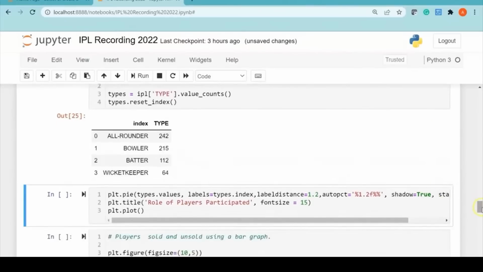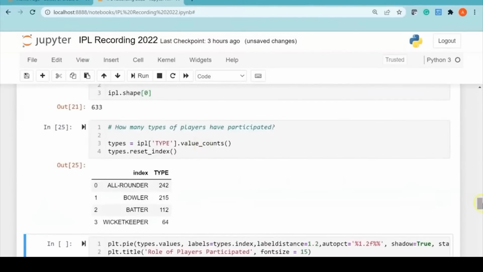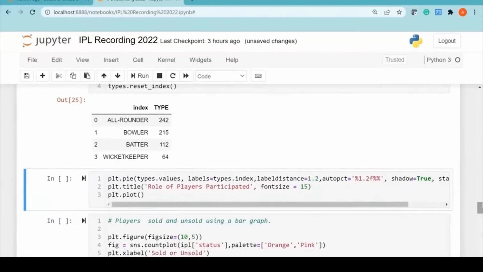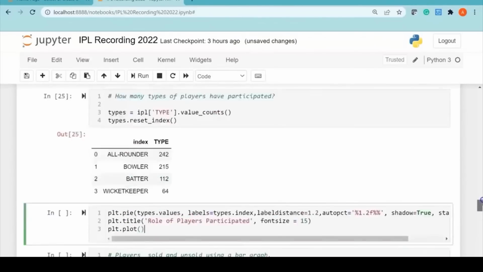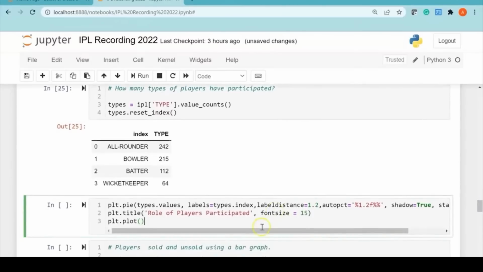Now, using the above table that we just created, I'm going to plot my first pie chart. So for that, I'm going to use the matplotlib pie function. So plt.pie, I'm using types.values since I want only the values from this table. And then I'm saying labels equal to types.index.